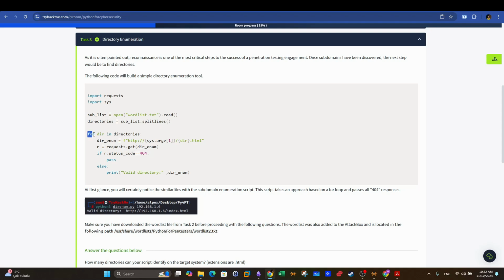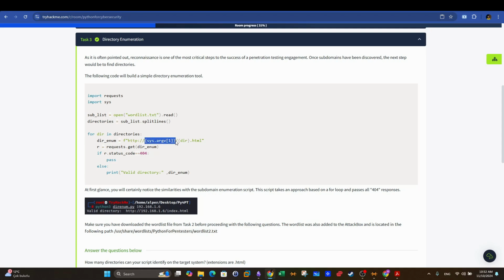And next we use a for loop. In the for loop, we use dir as the counter or the iterator, and directories as the file that we are iterating through. Directories contains the items in the word list, line by line. Directory enumeration is the new variable that we define. It's where we actually try to navigate using the protocol HTTP. And here we have input taken by the user.